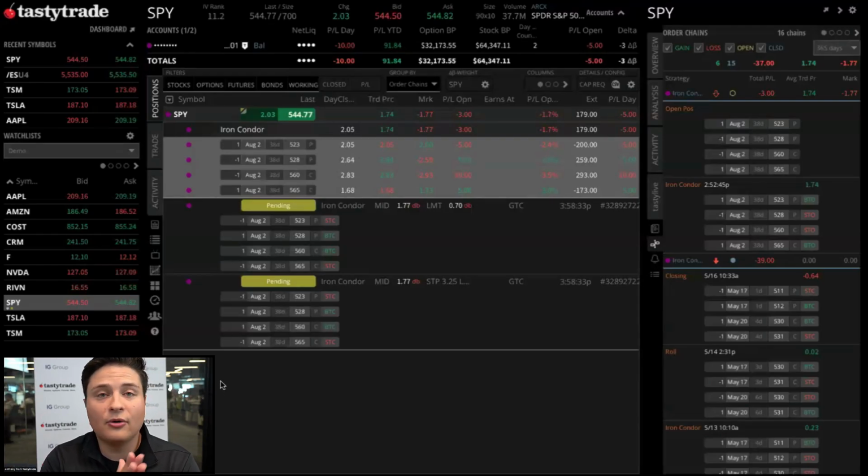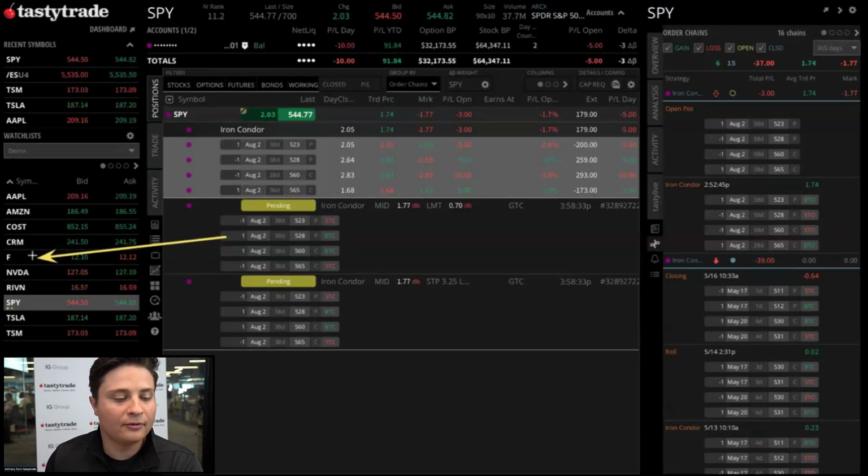So how do we actually go in and place those stock trades now? Well, I'll show you all how to do that right now. So let's say maybe we want to go ahead and line up an order here to purchase shares of Ford. Well, you can see Ford is actually shown in our watch list off to the left side of the page here.